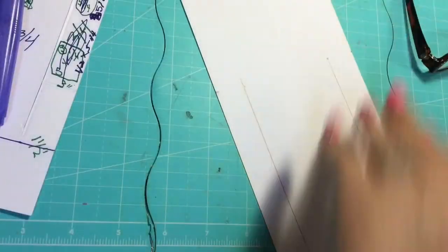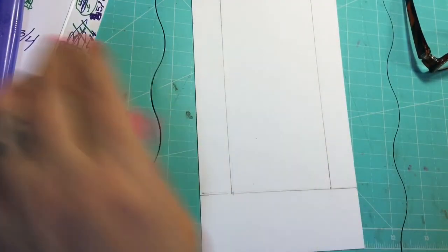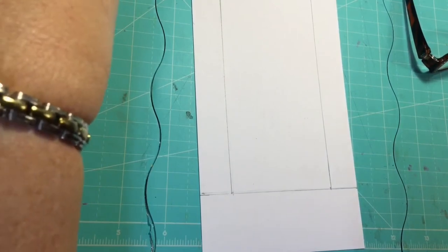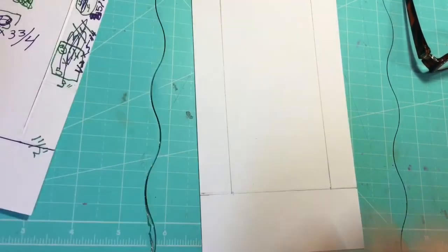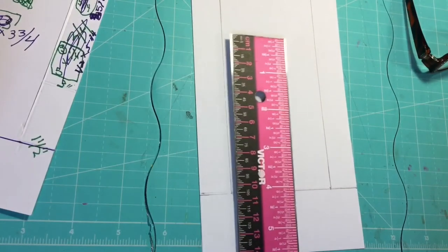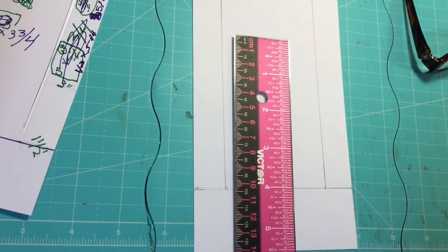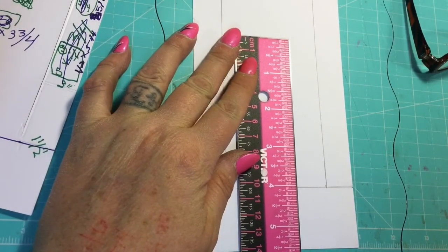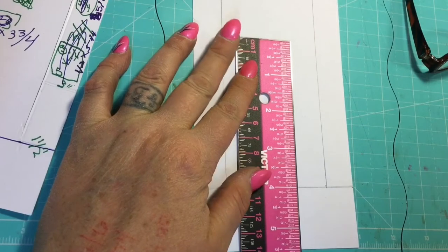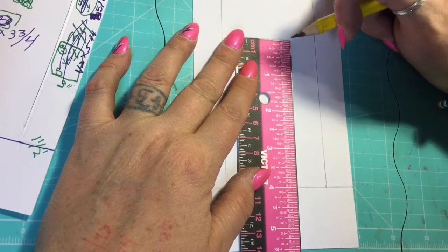And then we are going to measure what is the distance between that and that? Let me measure. I think it's 4 inches. I'm pretty sure. Yes, it's 4 inches. Okay, so now we're gonna measure right in the center at 4 inches and just measure straight up. Try to like get it like in the middle. And, you know, best you can. It does not have to be exact.